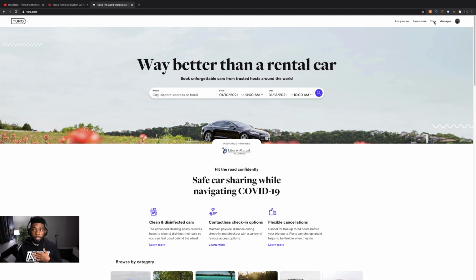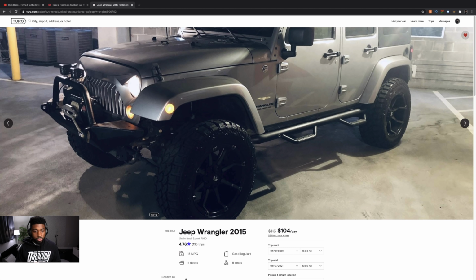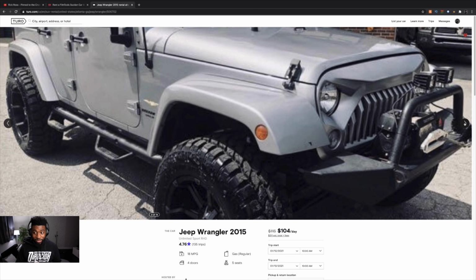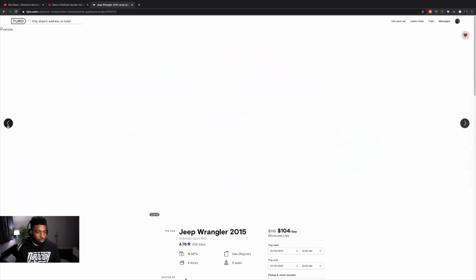So for me, I wanted to get something that was rugged. So I got a Jeep. I'm gonna show you guys the Jeep that I got for the video. And we're gonna scoop that up today. We're basically gonna get all of this stuff today. And hopefully I'll be able to vlog through the process. So this is the Jeep right here that we got. It's dope. It has a platinum color scheme to it on the paint. It's like silver, got black wheels, black rims. This Jeep looks tight. Y'all can't wait to go get it and scoop it today. And it looks like it has some cool little headlights on it.